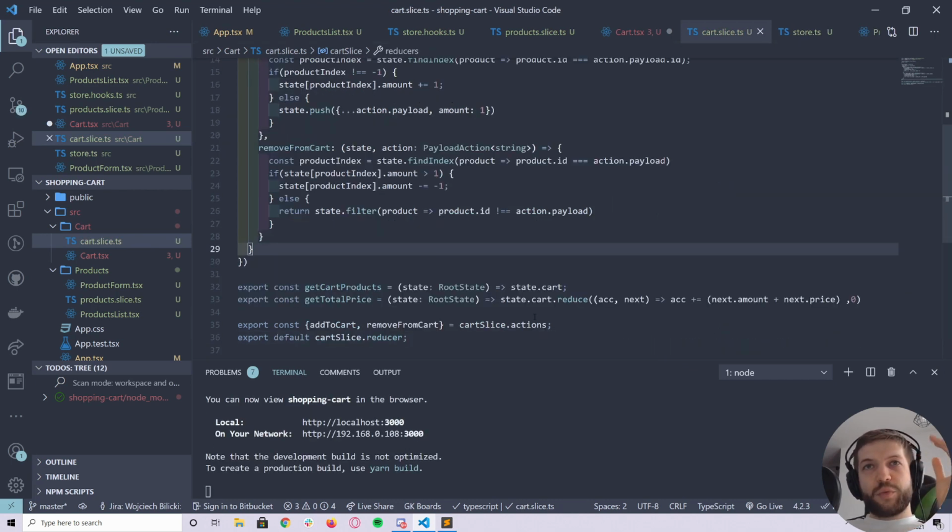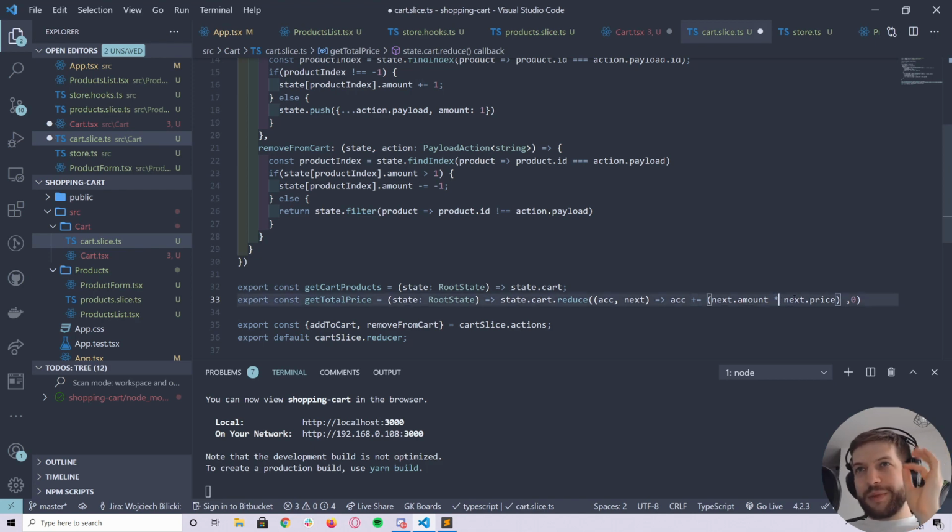Okay, so yeah, we are taking every single product in our cart and we are multiplying the amount and the price of given product, and we're going in a loop across all of our cart products to get the final price.